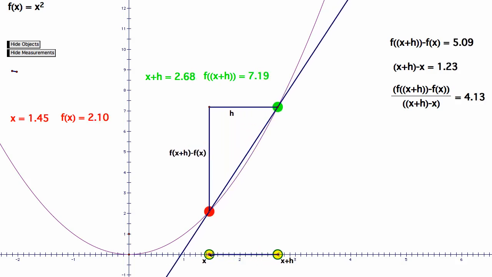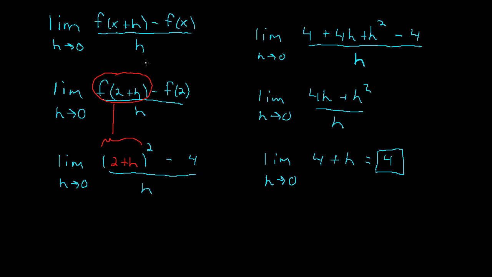Well, what if I didn't know what x actually equaled? What if I just want to know a general formula that would help me calculate, so I didn't have to do this difference quotient over and over and over again? What if I wanted a formula that would just spit out the slope every single time? That amounts to evaluating the same difference quotient, except instead of letting x equal 2, we're just going to evaluate this general difference quotient right here.